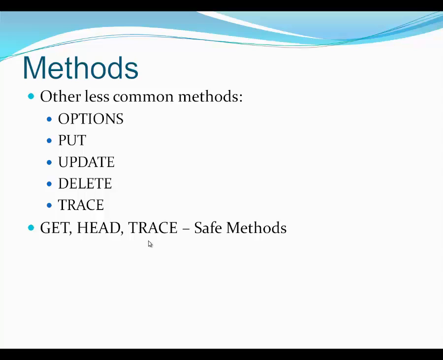Then put is for putting the object on the server. Now, the difference between post and put is that for post, there should be a program or handler for handling the data which is being posted to the server. But with put, it just places the object on the server. Update is used for updating the existing object on the server. Delete, as the name suggests, is for deleting the file. Trace is for analysis of what all hops were taken in the network while data was being sent from this point to that point.